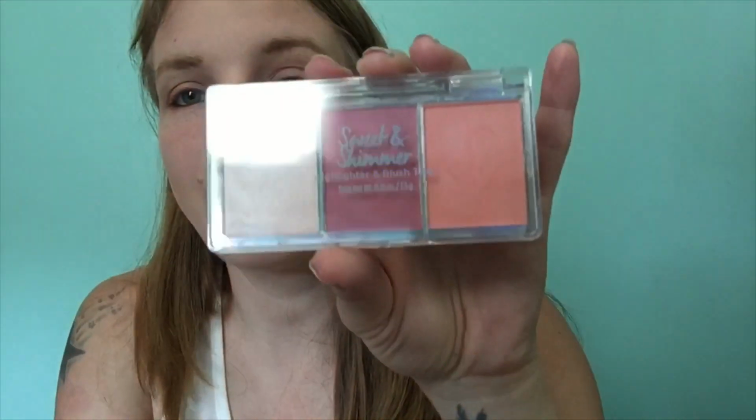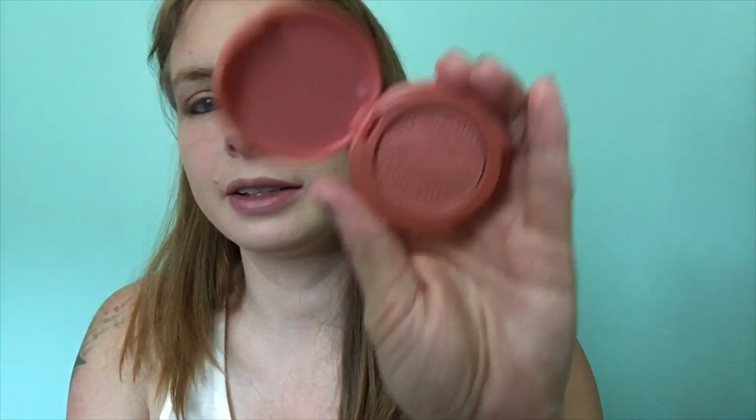Next is a new palette that I picked up from Ulta, if you've seen my shopping haul with Ulta. And I'm going to use the middle one. Number 5 is Tarte Amazonian Clay, and it's in the color Quirky. And the last one is by Beauty Benefits, and it's really orangey. I'm scared about that one. And it does not have a color. It did. It was like something flamingo. But yeah, that's number 6.